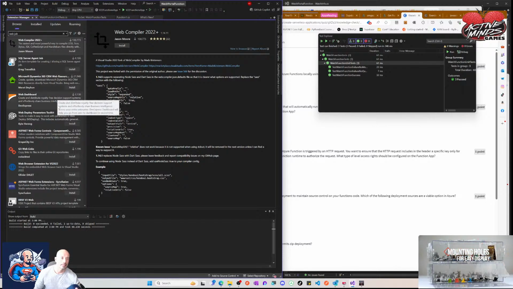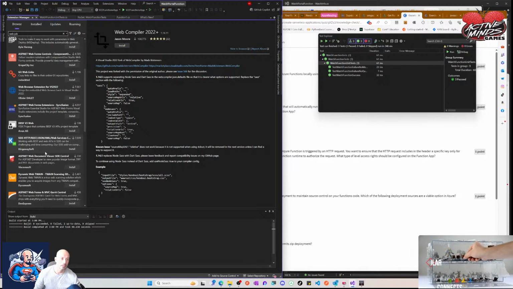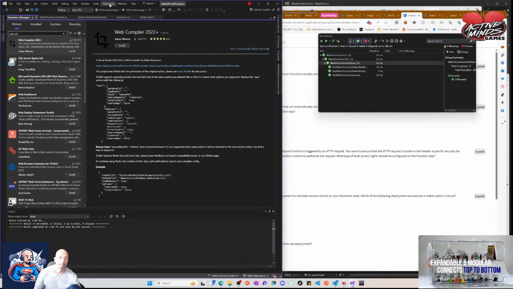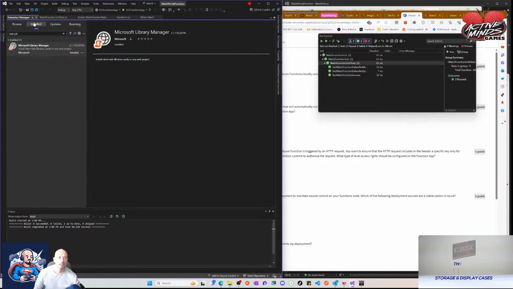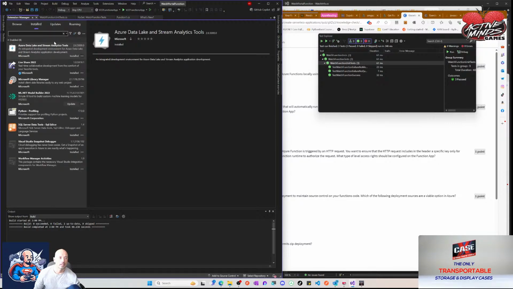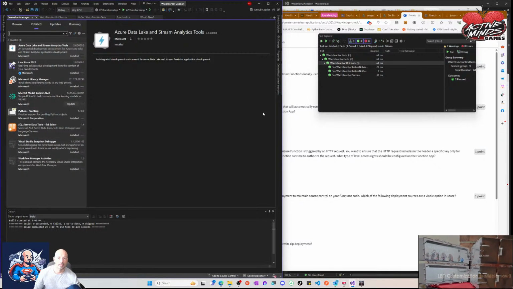Web compiler. I don't see an extension on here called Web Job Tools. Do you? So I'm going to say no. You also need to install the Azure Functions and Web Job Tools extension. Oh, let's go look at installed. The only thing I installed, according to this, well, I didn't install any kind of extension on here.